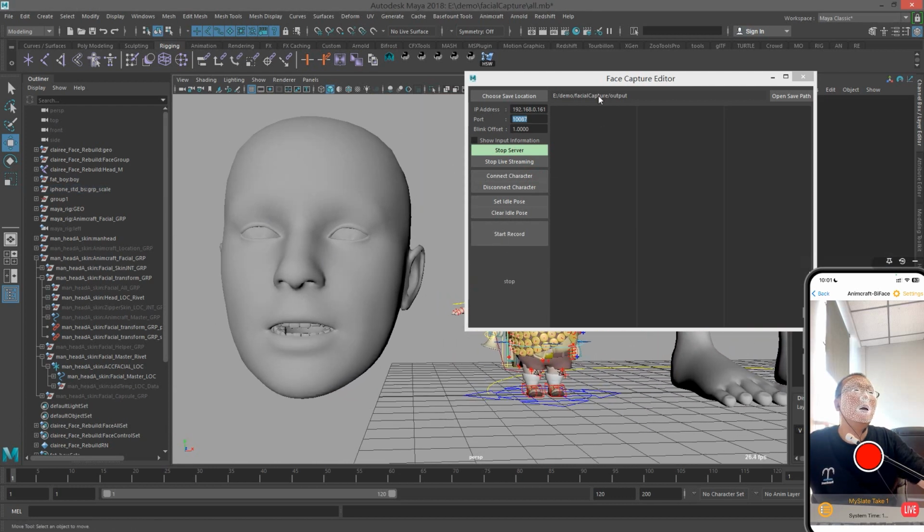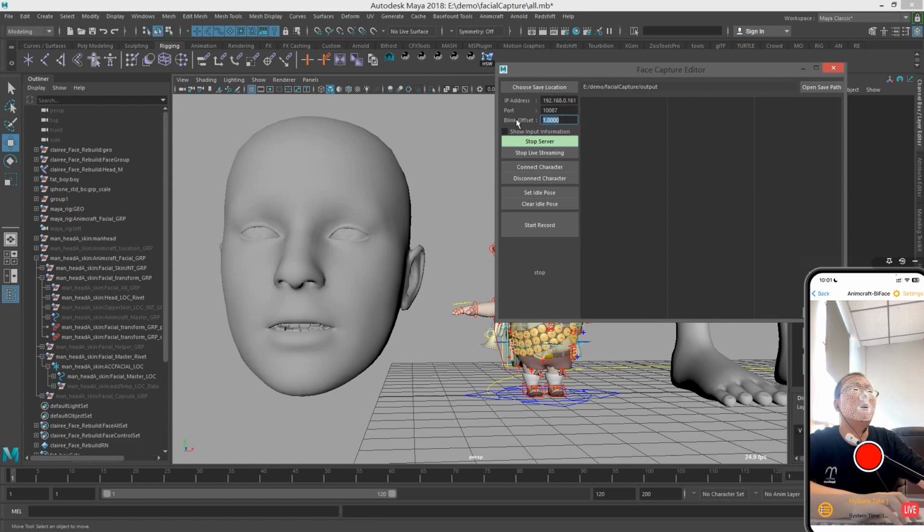Then, now, let's look at this parameter. This is the offset for blinking. In most cases, when we capture blinking, for example, on some characters, it's not very accurate. For example, I've closed my eyes, but it detects them as half closed. You can adjust this value, for example, to 0.5. Then with your eyes half closed, it will consider them fully closed. You may not need to set this. It often works fine by itself or with a smaller value.